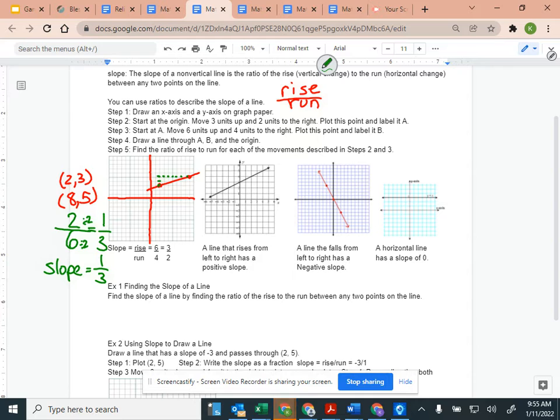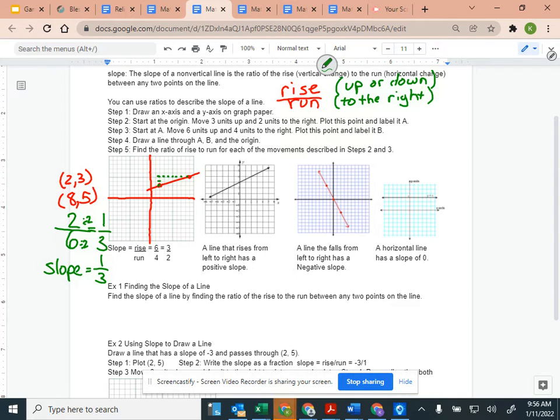Okay, so it's not that complicated once we remember how to do it. It's a little scary when we get these formulas, rise over run, what is that? All you're doing is counting how many up or down, and then how many over to the right. So that rise is on top, up or down, and you can even write that. So when you say rise, I would put up or down. And then for the run, it's to the right. So how many up or down? How many to the right?